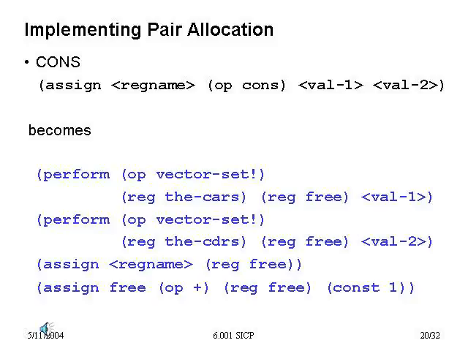In particular, to generate a cons, we start with the vector the-cars, that is a pointer to the beginning of that vector. We use free to tell us how many slots down to go to find the next available spot. And into that spot, we store the first value. We do the same thing with the-cdrs, using exactly the same spot, since those two things together represent a pair. Since those represent a pair, that's what I'm going to stick into the register.